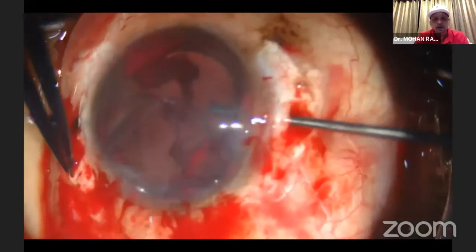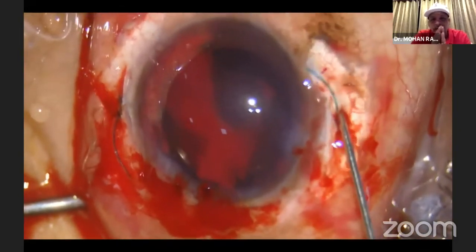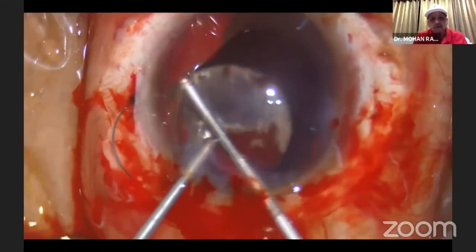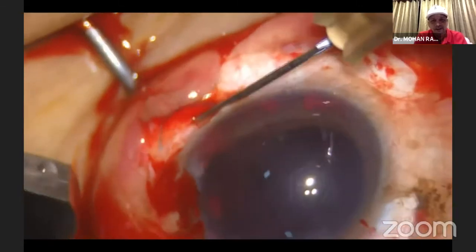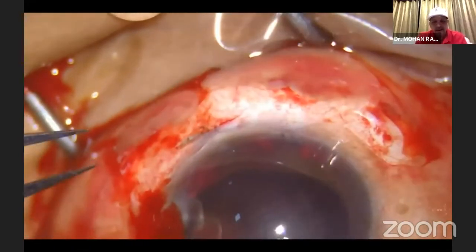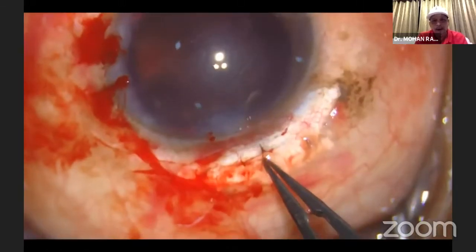And the rest is the routine steps. This patient was also on aspirin, which he didn't tell me. And you can see it's bleeding from all over the place. Whenever I touched the iris, the iris was bleeding. You can see that I'm exteriorizing and tucking that haptic into the groove, because I don't have scleral flaps on either side. Of course, we had to do triamcinolone-assisted anterior vitrectomy here. I have to suture that because I don't have a flap, making sure that there's no hypotony on that side.